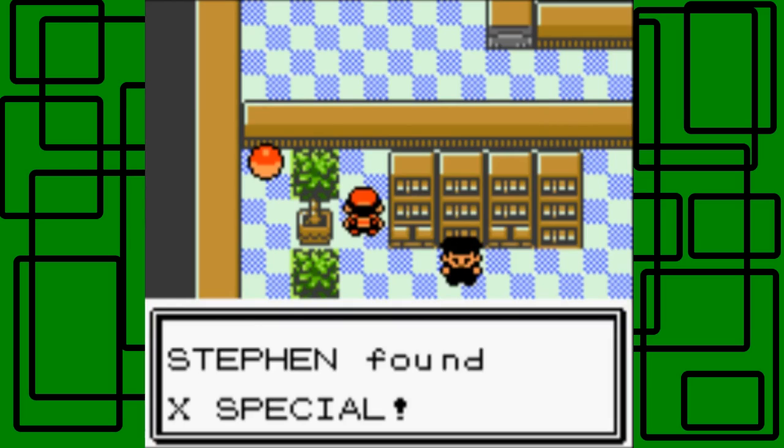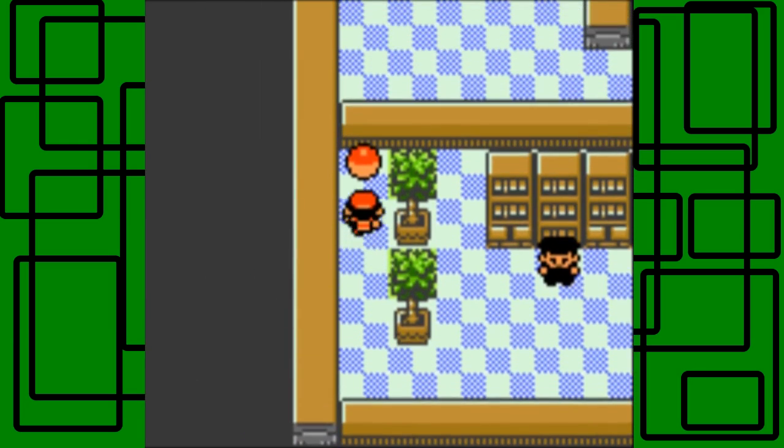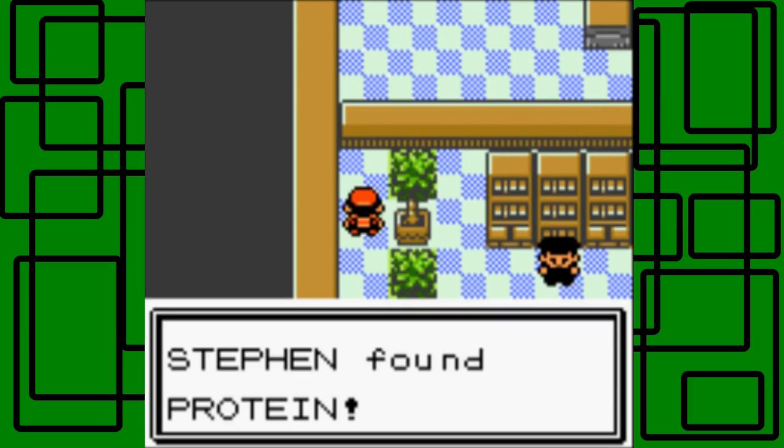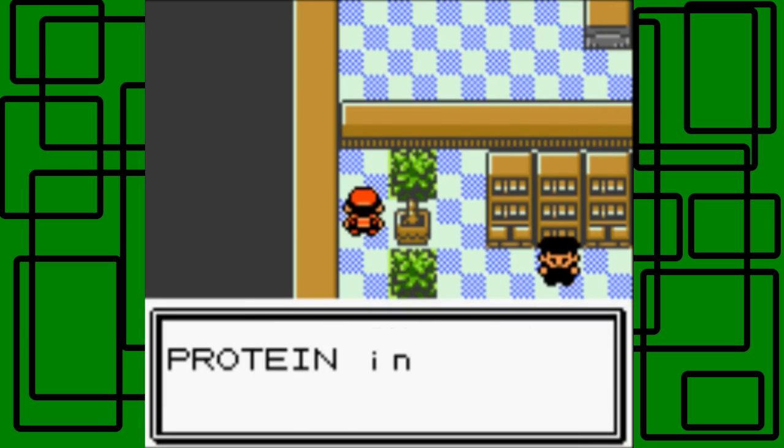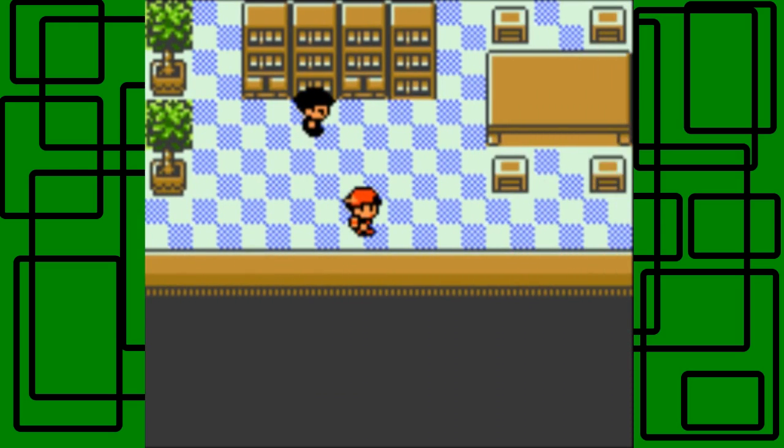I sold a couple items and I put the experience share that I had in my PC. So here's an X Special for worth picking up. I guess I can sell that for some money. And a protein, okay, cool. And a vitamin. I don't think we've ever had many vitamins. I think it's like the first vitamin we picked up for this playthrough, honestly.